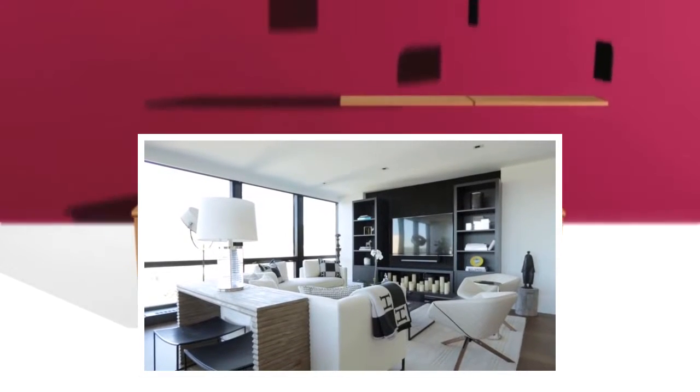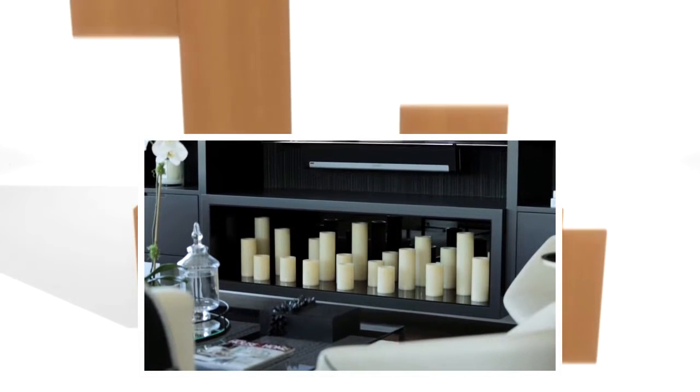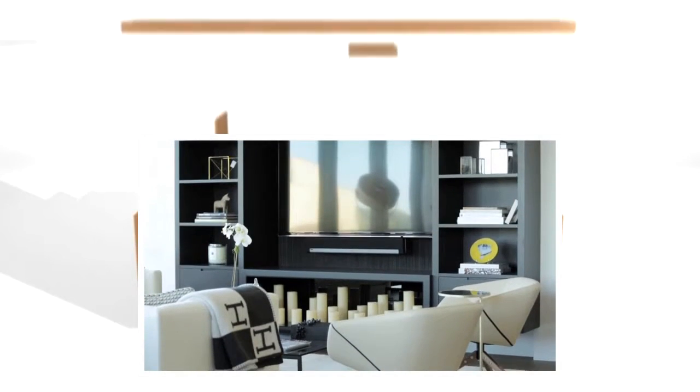Every house to me has to have a fireplace or a focal point. I find if there's no focal point, the room loses something. So if I put a fake fireplace, that would look really hokey in a space like this. You'll notice under the television, we created this sort of long element — it's lined in black glass and it's just full of candles. And it gives you that sort of grounding element of the hearth in the home.